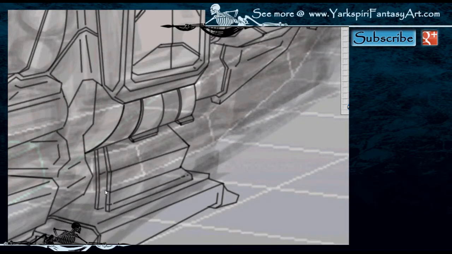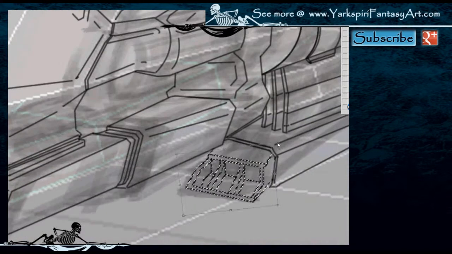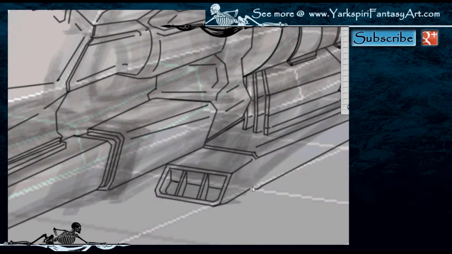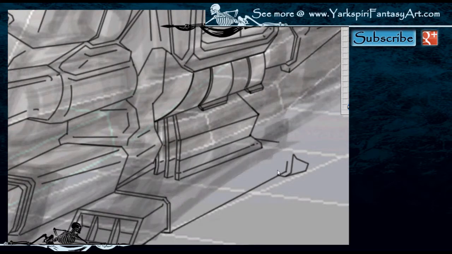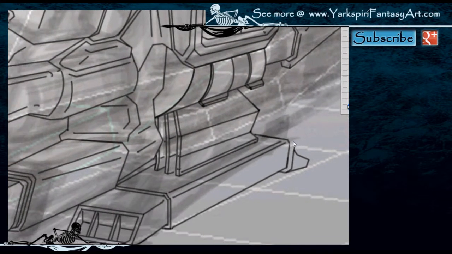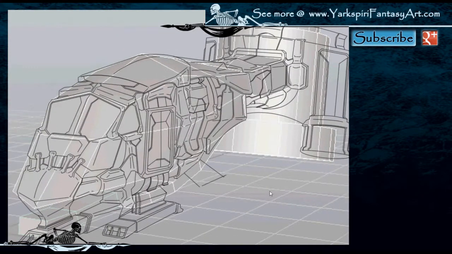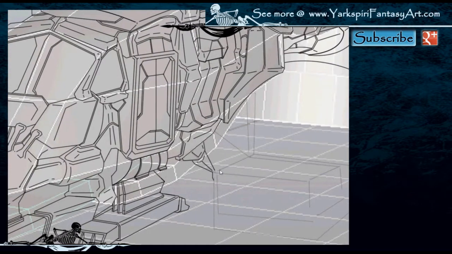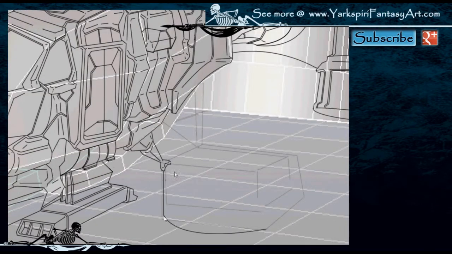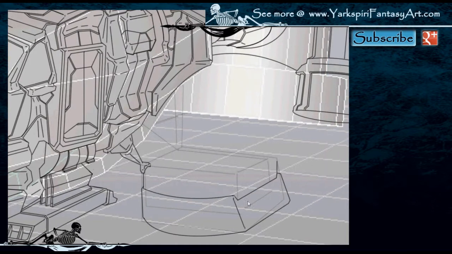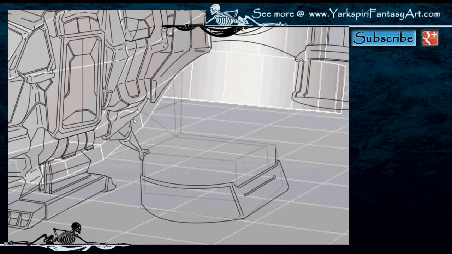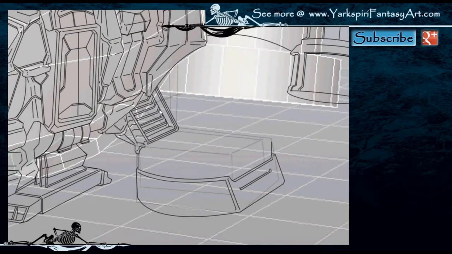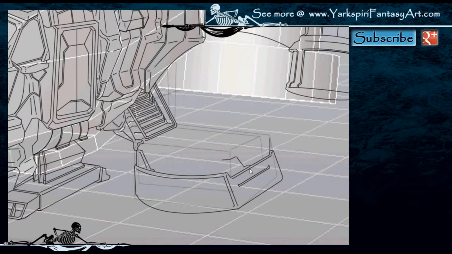I'm trying to keep everything very believable, so working out the proper structure and perspective is always something I try to keep in mind. Now what you saw me doing is, rather than 3D modeling an additional portion that I wanted to sketch out, I just really roughed it in very quickly as a box-like structure and then started working the details right on top. I found this was actually the fastest way to do additional portions of this vehicle.